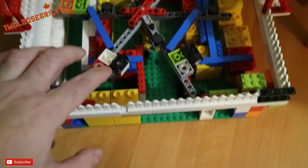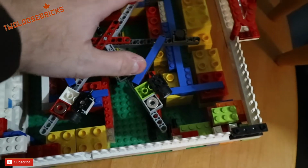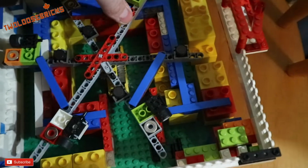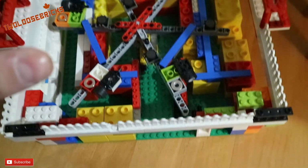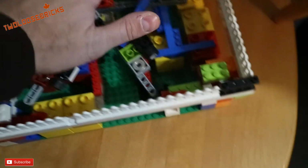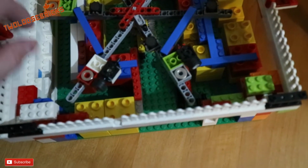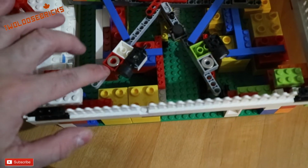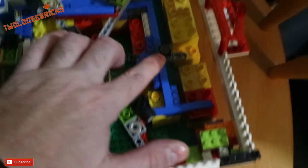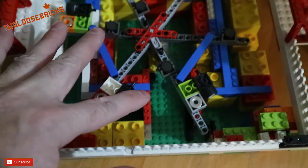What I have set up is upside down wheels here, just so it rides the plate and it doesn't pull the magnet right up to the plate, because then it would stick and it would probably never move. So the plate sits there and it sits across that, and when this moves, it just moves around with the wheels. You get the idea. The magnet here, here, here, here, and here, and I have some on the inside as well. I've got 3 on the inside.